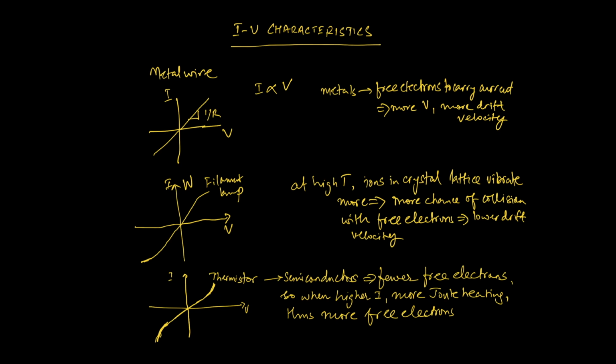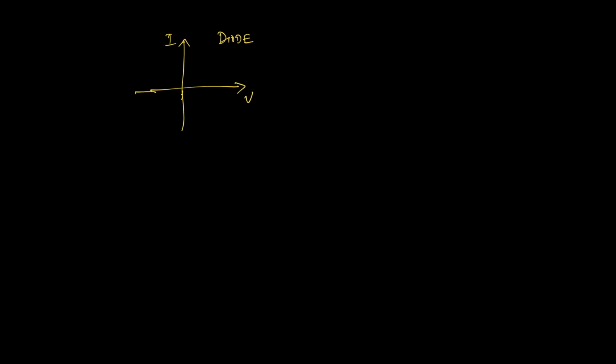There's one further component that I think is worth looking at, and that's called a diode. Let's have a look at that one. The diode is really interesting, actually. What we find is the profile goes like this. Initially, for a certain voltage, nothing is happening, and then it goes almost straight up. So what is happening here? Basically, no current is going to pass in one direction. Once a certain potential difference is reached in the opposite direction, for a silicon diode it could be 0.6 volts, it conducts with very little resistance.